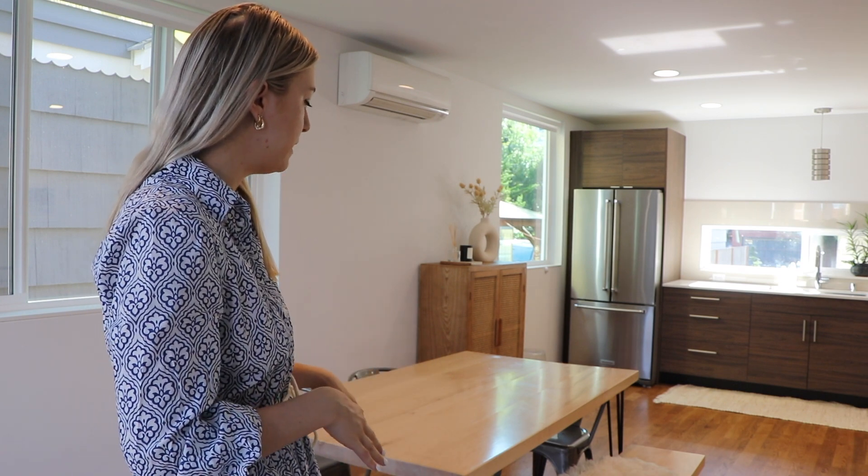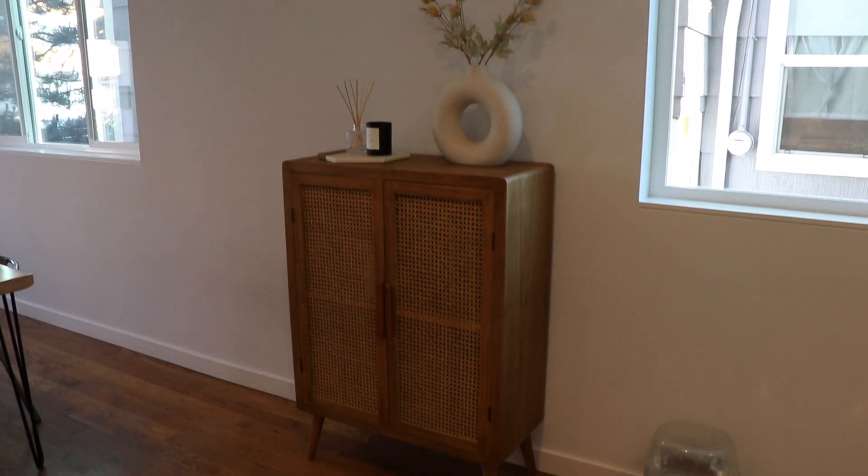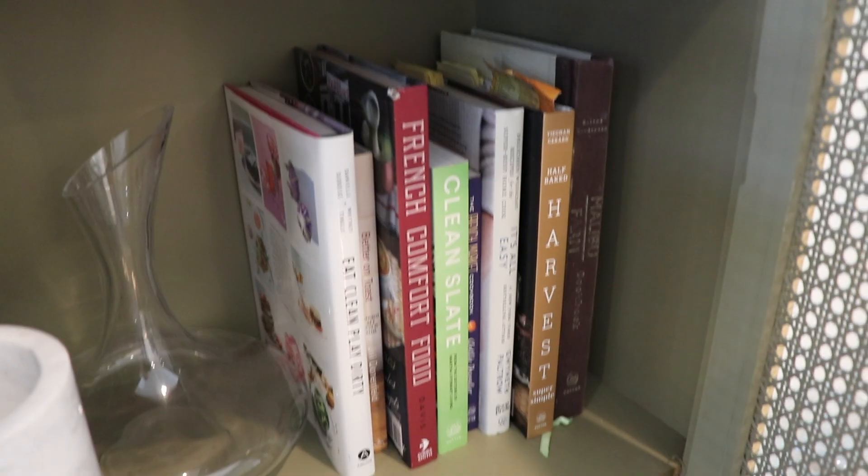Here is our dining table — we have a table and a bench that my dad and brother actually made for us. My dad is a general contractor and when we were moving into our previous apartment they made it for us. They surprised us at Christmas while we were having Christmas dinner at my aunt and uncle's house — there was a tablecloth over it so we couldn't see what it was, and they unveiled it for us. Just a really fun Christmas memory with the family. I have an Ikea faux sheepskin throw — I know Jenny Kane has some really beautiful ones that I want to grab for the new house. Then I have some basic metal dining chairs that won't come with us to the new house but they serve their purpose. Over in the corner we have a cute bar cabinet with a wicker front and wood, from Target. It was a really great find — I love sticking all my barware and fancier glasses in there.